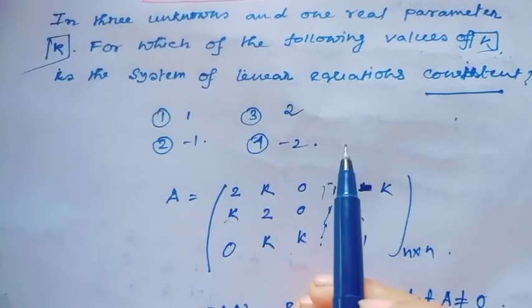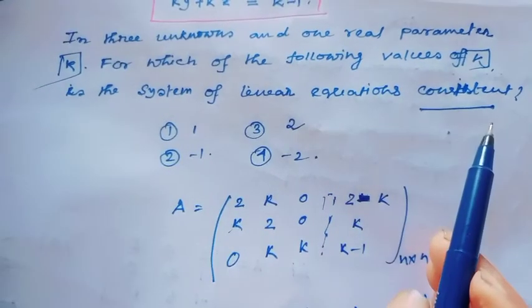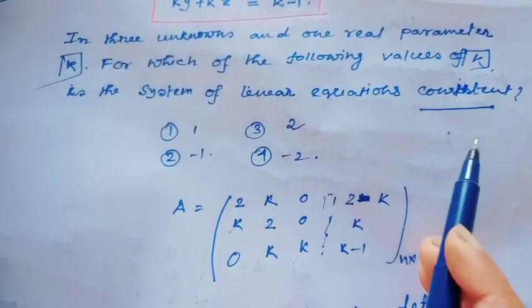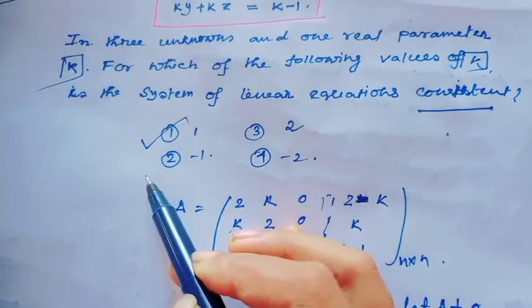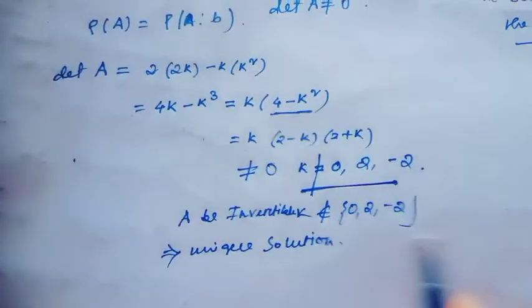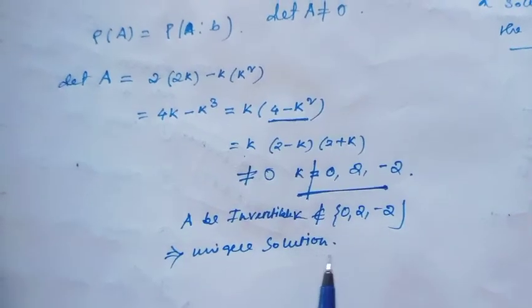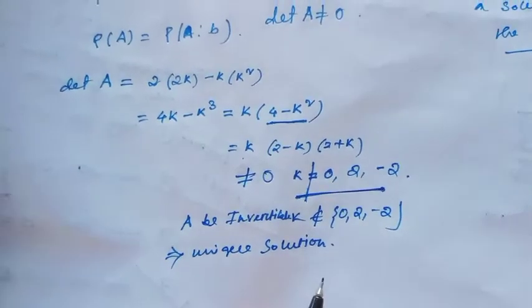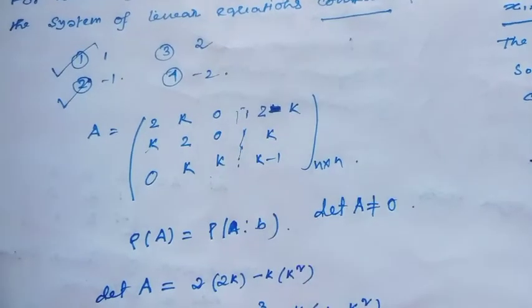So by this we can tell when the linear system of equations is consistent, we can tell this 1 and minus 1 would always be consistent, because I have got when k does not belong to 0, 2, minus 2, then there always exists a unique solution. So obviously this system of equations is consistent and there exists a unique solution.